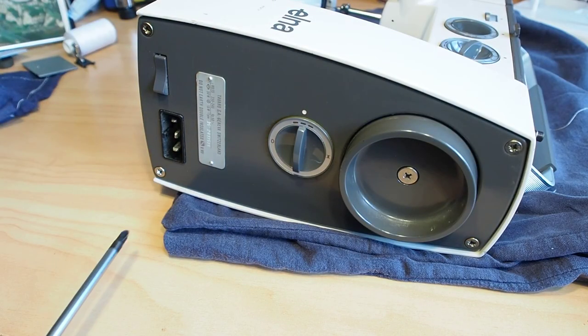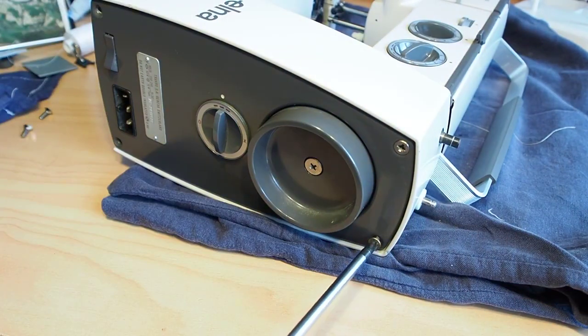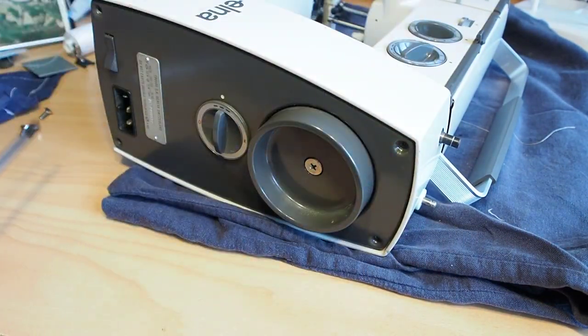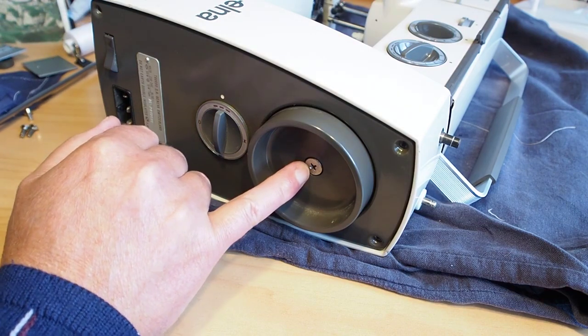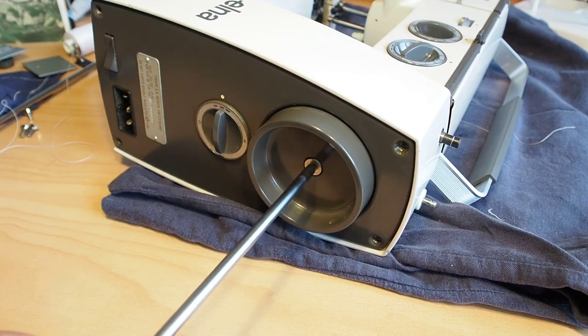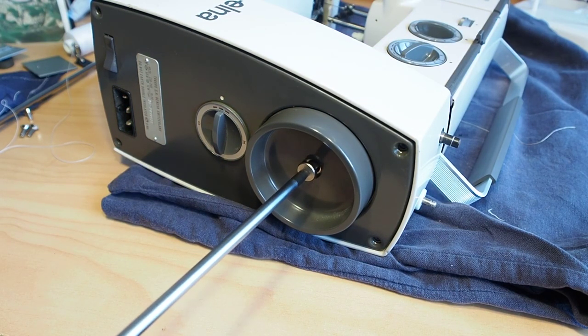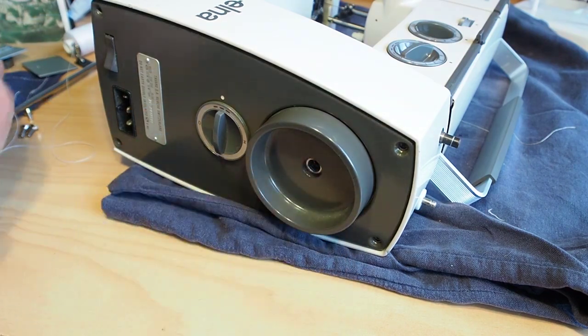That's these four posi drive screws. And we'll take the hand wheel, that's a standard Phillips. Take that end screw off the top shaft there.